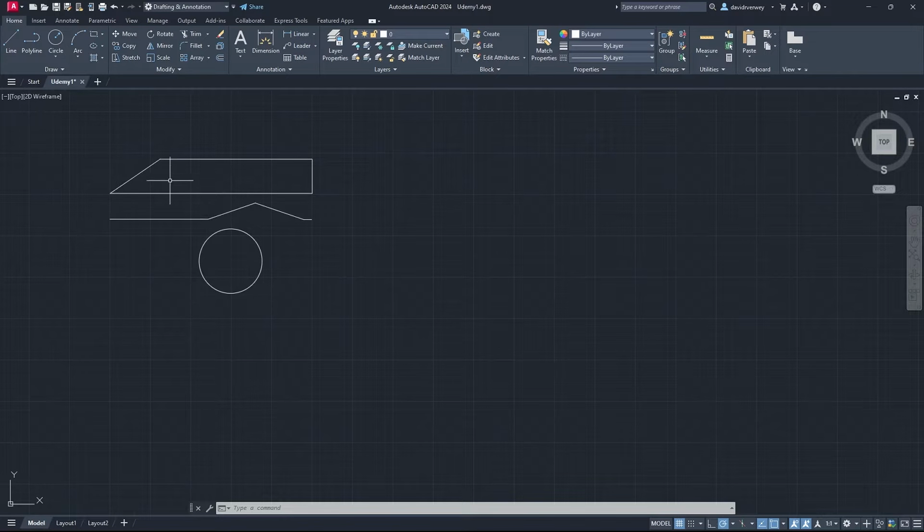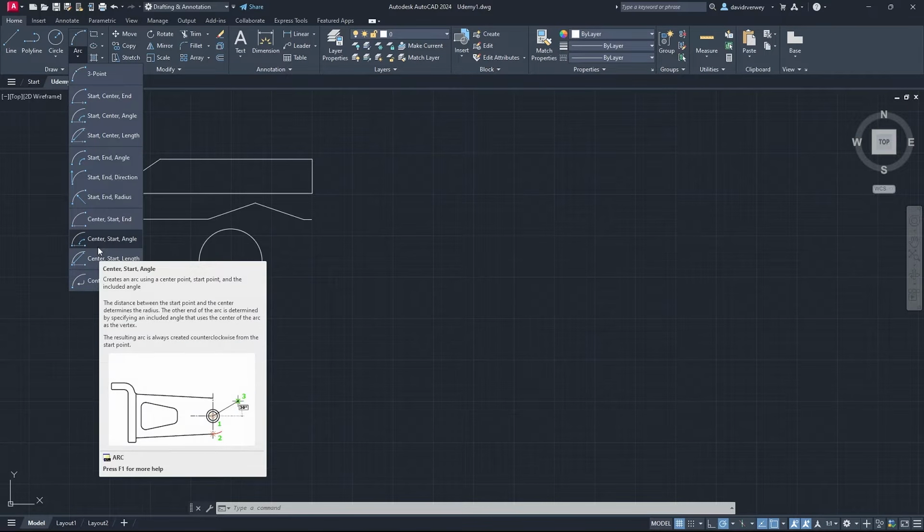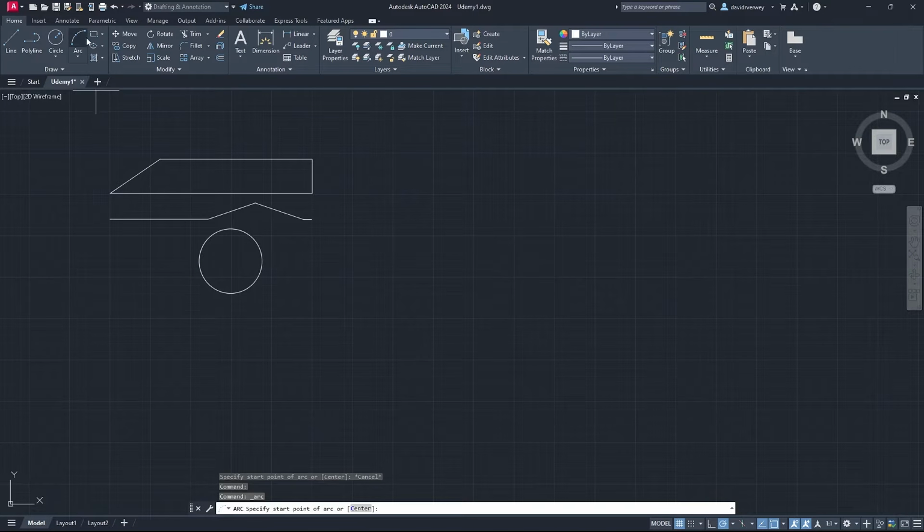So if you come up here, you're going to see arc. Now there's multiple different types of arcs. We're just going to deal with the 3-point arc. There's different ways you can adjust your arc in here. We won't really get into that. If you want to play around with that later on, I'm probably going to have a little assignment where you can mess around with things and figure out how things work. So just click on the 3.1 or just click on the arc itself and it'll just automatically do the 3.1.